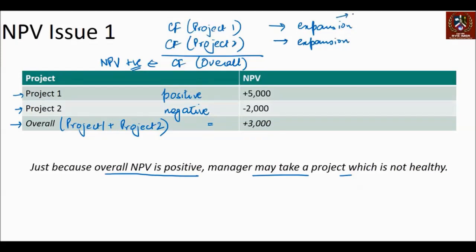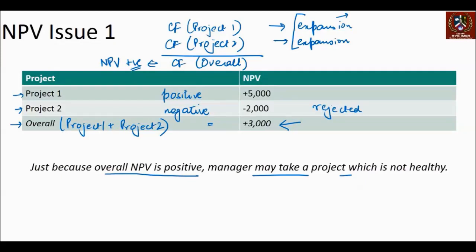So let's say there's an expansion in Chennai and there's another expansion in Mumbai. And one of them is NPV positive, one of them is NPV negative. But when you combine and evaluate, both of them together are positive. They add up to positive. Now, in the real world, ideally, the second expansion, which is negative, should be rejected. But because people combine and look at decisions, it is fairly possible that they end up accepting the overall project in the whole, which is a combination of project 1 and project 2.